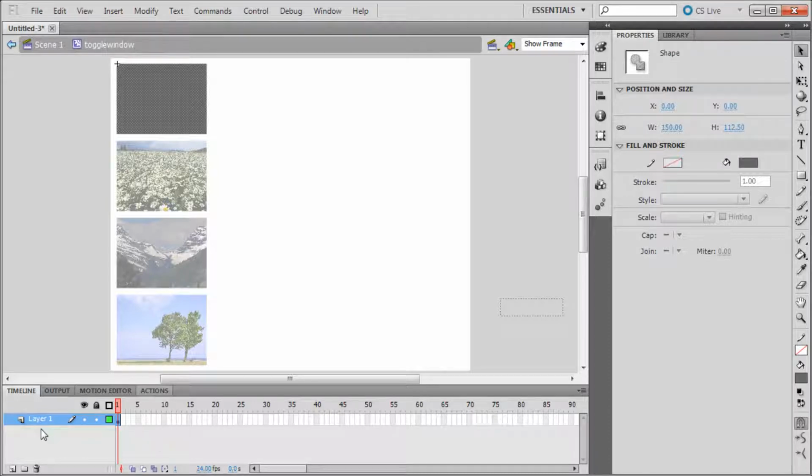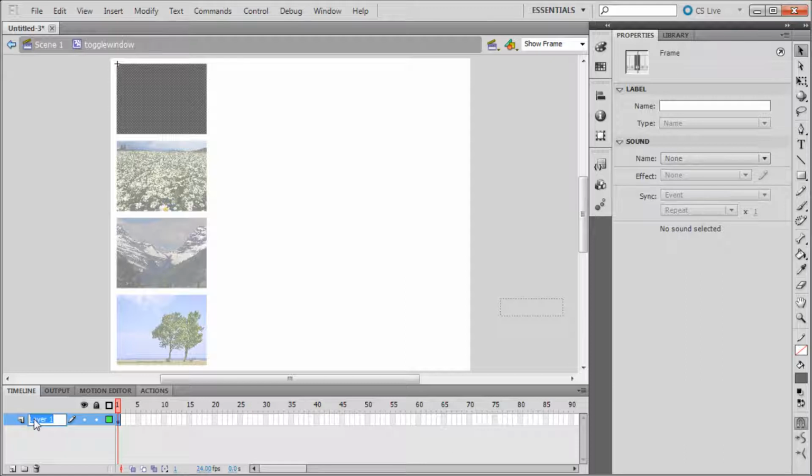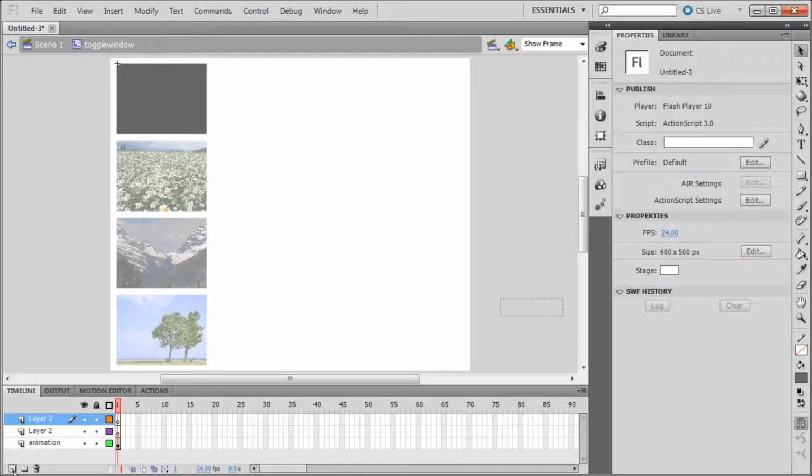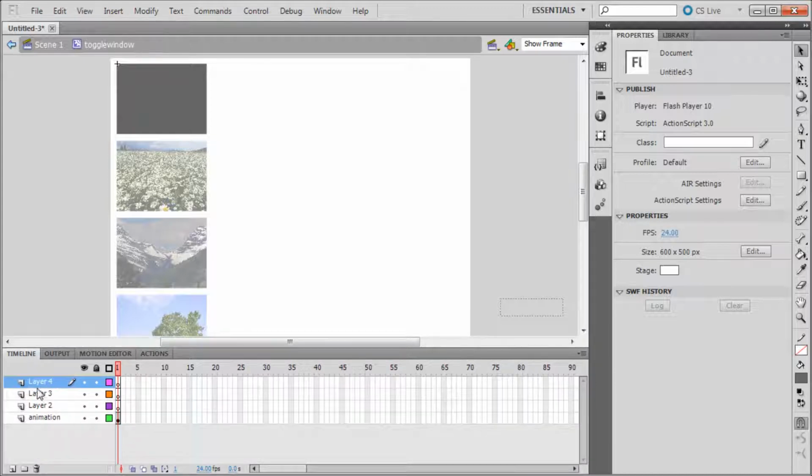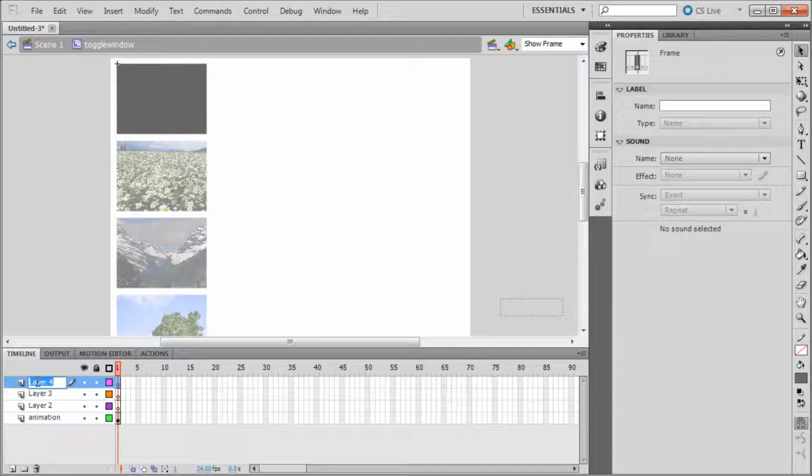So once we're inside of here, what we're going to need to do is make 4 layers. So our first layer we're going to name with the animation. Alright, and then so we're going to create 3 more layers. So again, we should have 4. I'm just going to pull this up a little bit so that we can see everything. Alright, so now that we have this, the layer that's on top we need to call content. So that's what's actually going to be showing. And then we need to have another one, and we're going to call it theater.